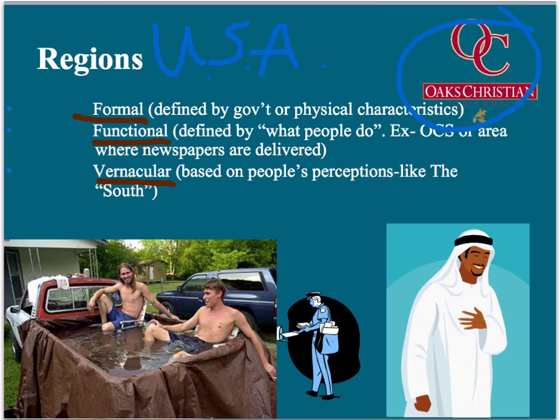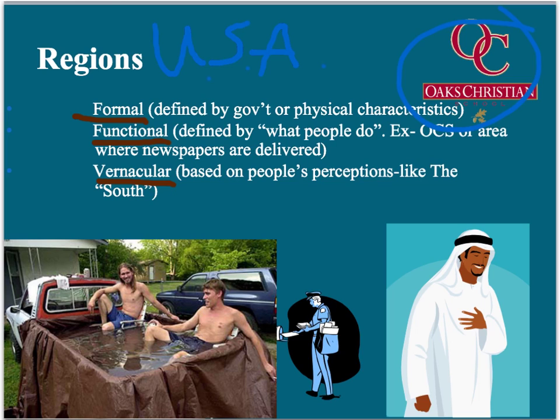Oaks Christian. The thing about Oaks Christian, yeah, it does have a physical location, but what really makes the school is the people in it. So we go and you have the students and the teachers. Say Oaks Christian had to shut down because of an emergency, fire destroyed the school. Oaks Christian would still exist. It would probably just exist in a different location temporarily. So you'd have students and teachers, which would still make the school.